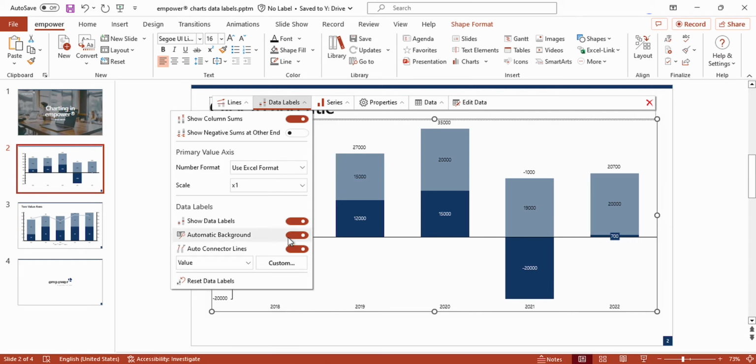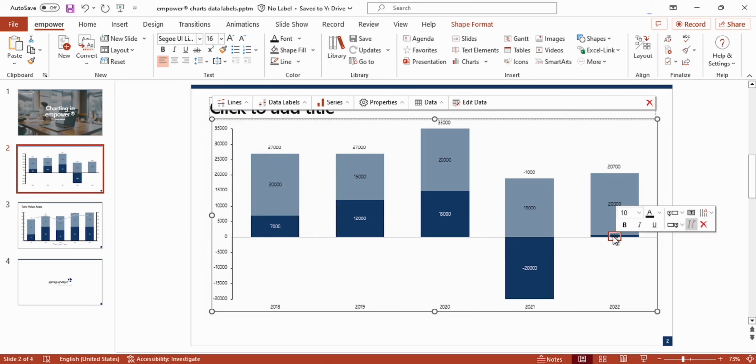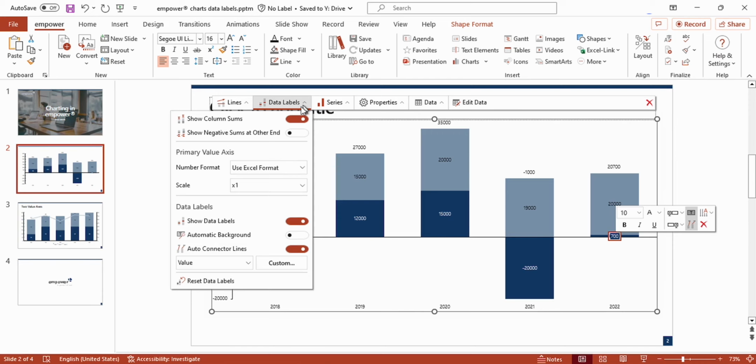And if I switch this option off, my label is hardly visible. Of course, I could also click on the individual label and select Show Label Background in the Overlay menu. But the function of automatic background helps me with that.